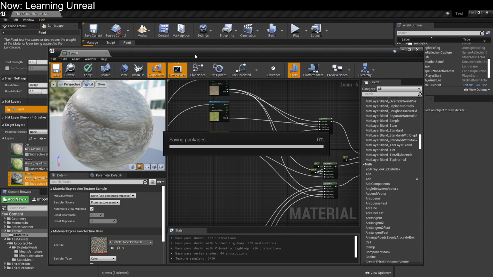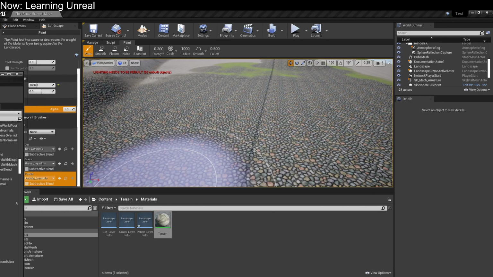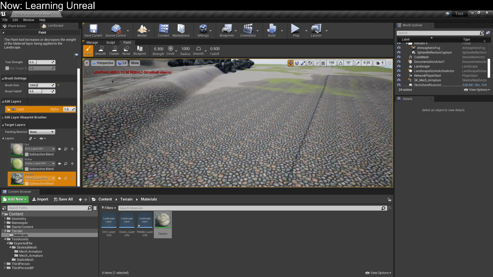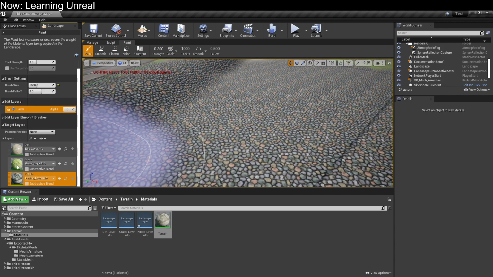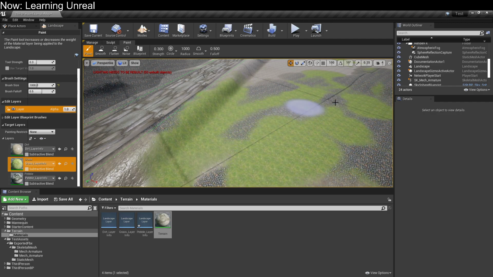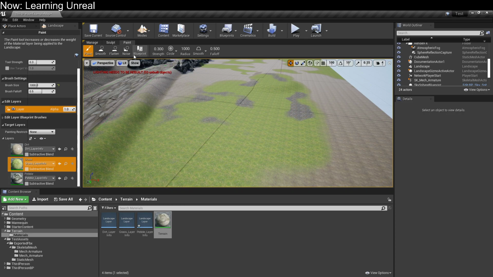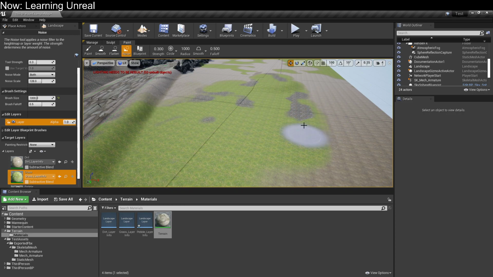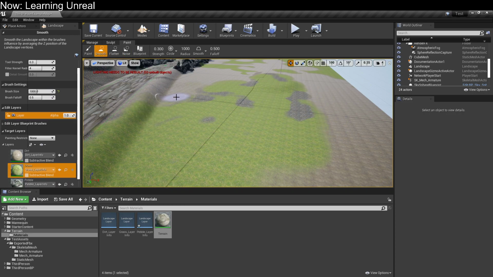But if we're careful about it, we should be able to use it as kind of a highlight element. The only problem is that being really careful about it might be quite challenging. So if we were to go into smooth here and just kind of smooth these away.